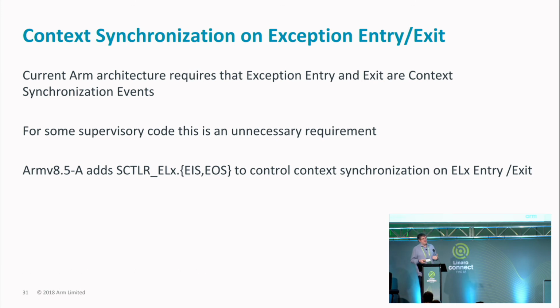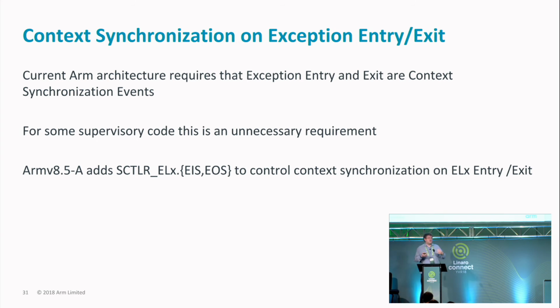But actually the feedback we got was that for some environments, this is unnecessary. You don't always need to do a complete context synchronization on entry to, let's say, a hypervisor that's just there to do a lightweight management of your system. So V8.5 adds the ability for you to control whether you want to do a full context synchronization or not, or you don't want to do a context synchronization on an exception entry.